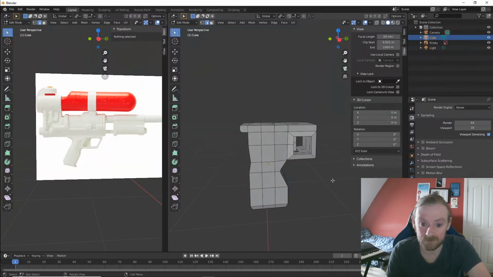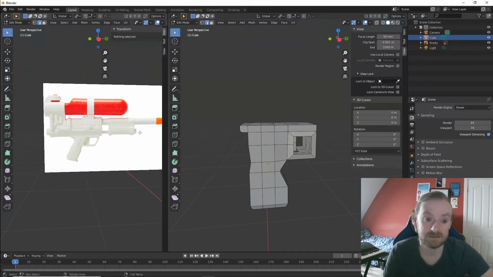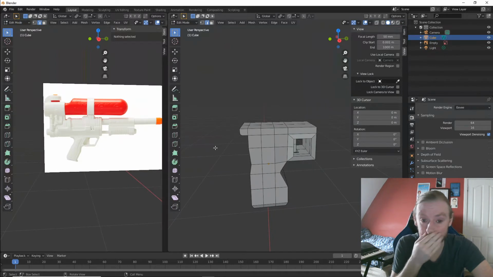So I have two options. I could add another cube and position it and connect it and then scale it, or I could extrude this up. So this would be this bit here. That would extrude it up and then extrude the back out, and then I could extrude up to create this bit and then stick this thing in here. And then I can have a cylinder coming out here, a cylinder coming out here, and then another little thing there. And I think that's the way I'm going to go.